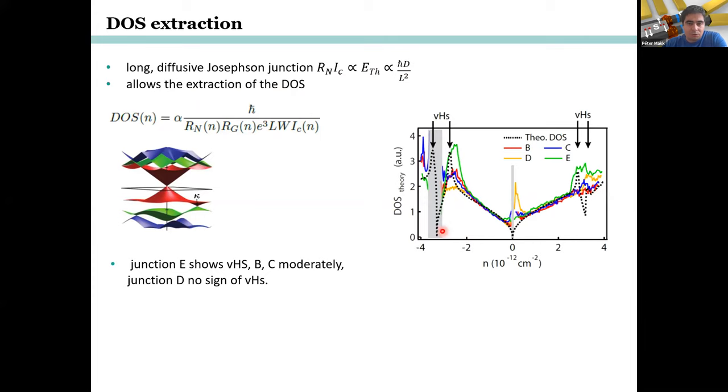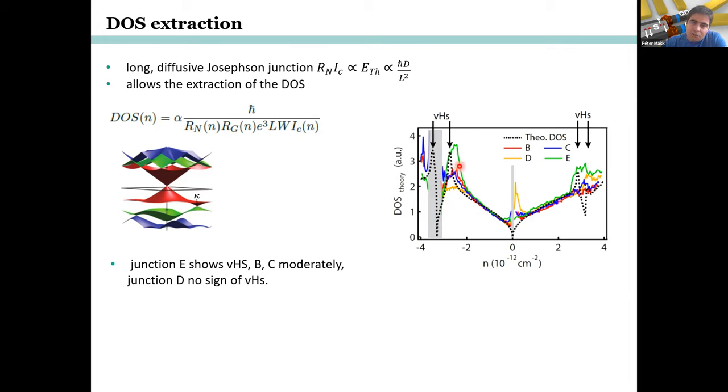a measurement. So here you see, first of all, with the black dashed line, a theory curve of what you expect for the DOS. This is from John Wolbank, a calculation from Manchester. And the rest of them is measurement and extraction on different junctions with different lengths. First of all, I would say that more or less they follow the theoretical expression. Here, in the gray regions, we don't really have sensitivity due to the low supercurrent. But what you see here is that also the electron regime is usually quite complicated. So that's why we focused on the hole regime.